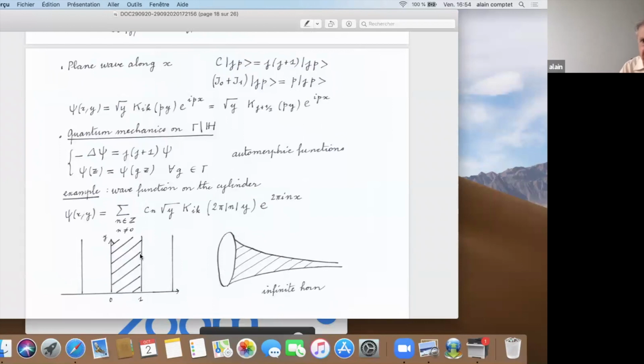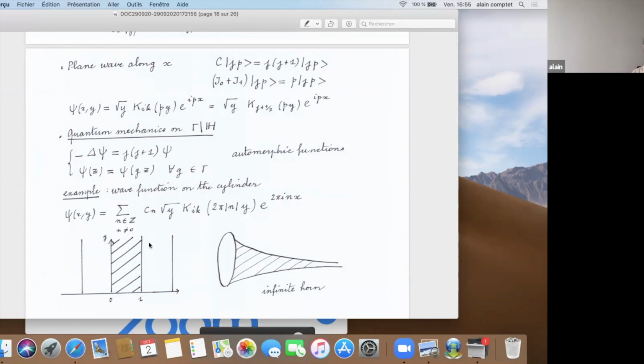And in this gluing process, you will have a cylinder, but this is not a real cylinder like the one you are accustomed to. It looks like this one. The reason is that the distance here is not the same as this distance here. When you go upwards, the distance shrinks. So this is a cylinder with a sort of spike at infinity. It looks like a horn, an infinite horn in two directions. So you have a horn with a very thin spike here, and it goes to infinity also in the other direction.